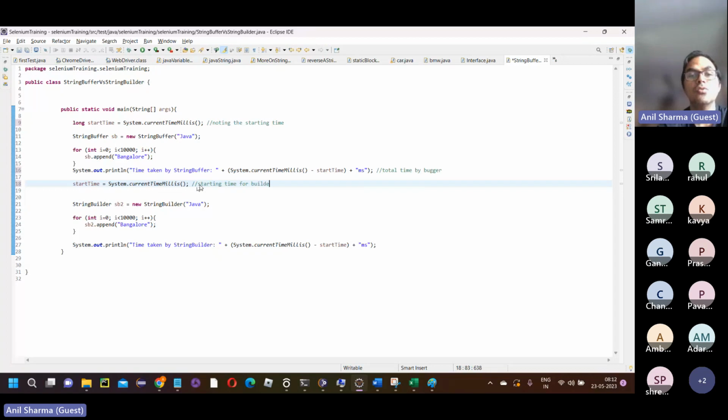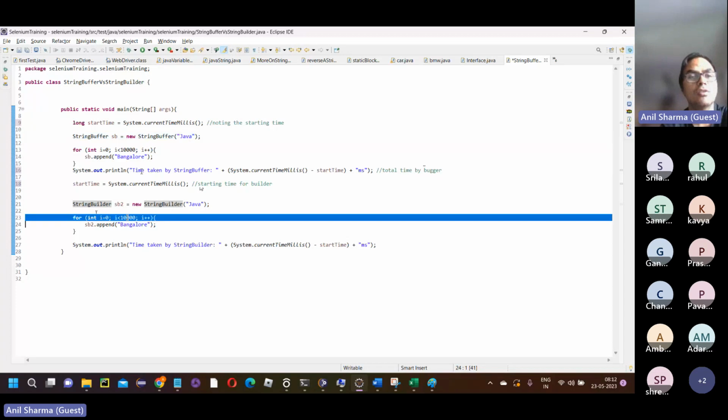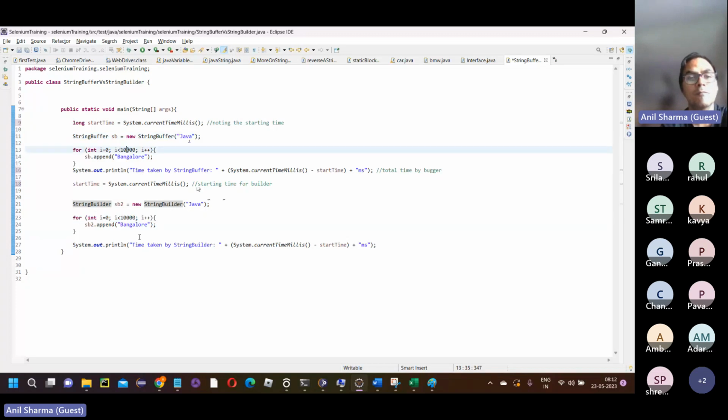I'm just trying to show you how string buffer and string builder behave. I create a builder object and append Bangalore behind Java. The operation is the same, 10,000 times here also. Then I print the total time by builder.